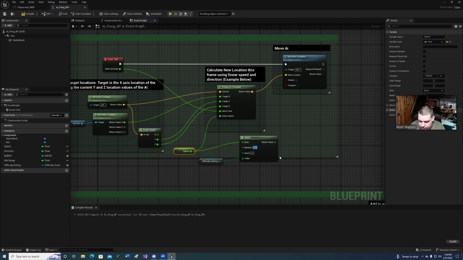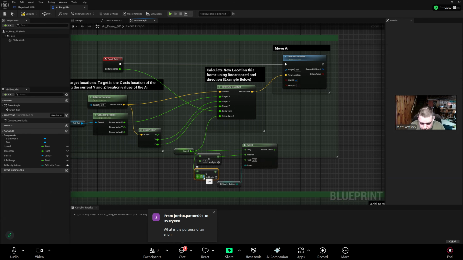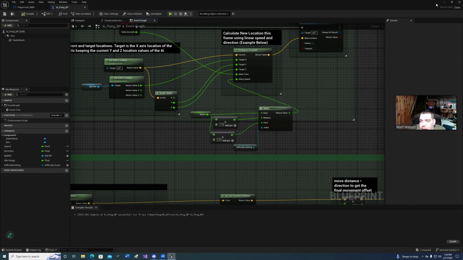Medium, we'll go with times 1.5, and hard will be times 2. And if I put that in there, now whatever I have my difficulty setting at is what it'll move at.